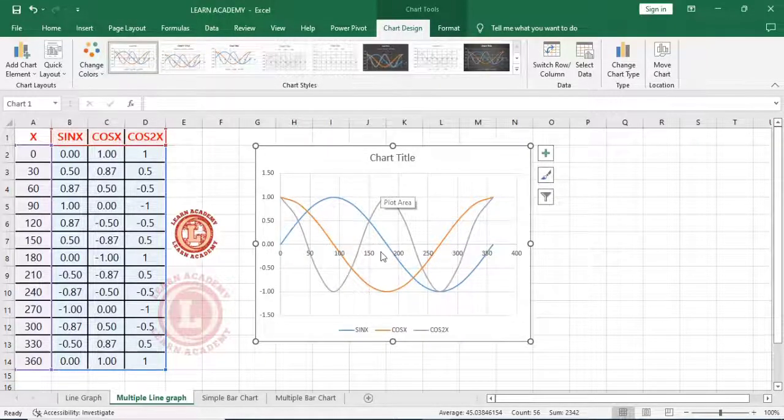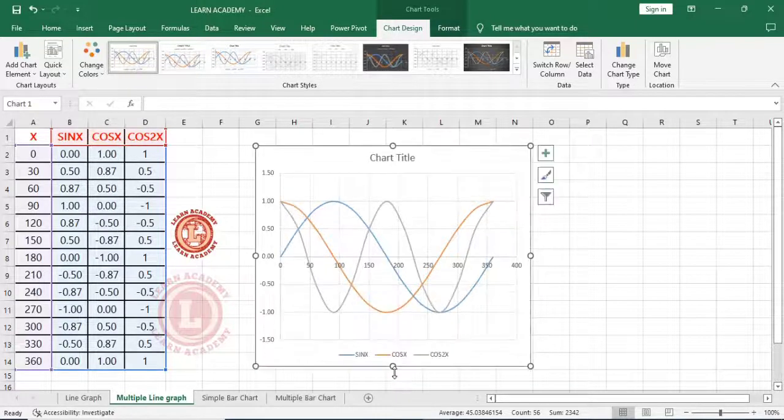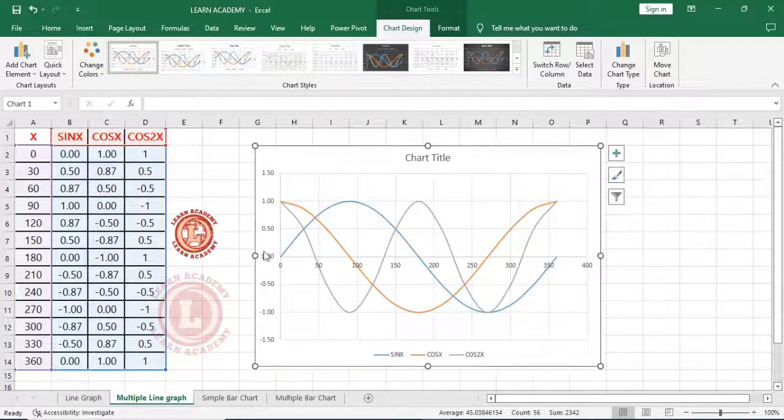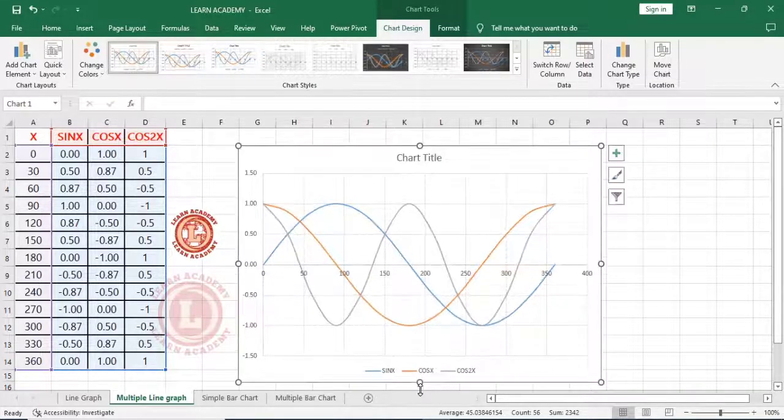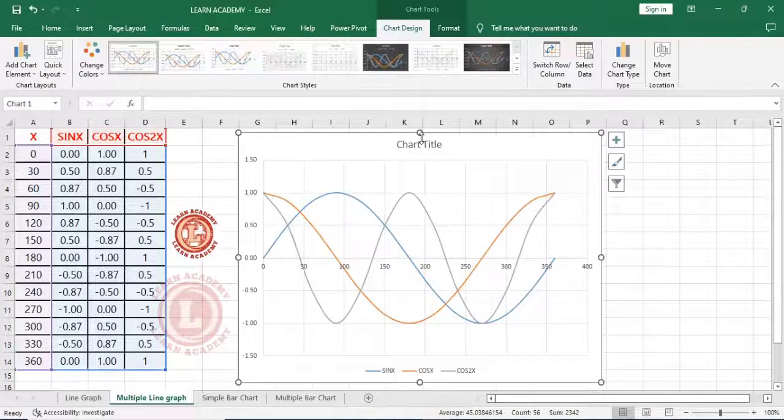The next phase is to add some chart elements to further improve the visibility. What I'm trying to do now is to go to the chart area border lines. You're going to see this little circle dot here, where you can increase the size of the chart area, just like I'm doing now. I'm increasing the chart so I can increase both left, right, up, and down. So that is about it.